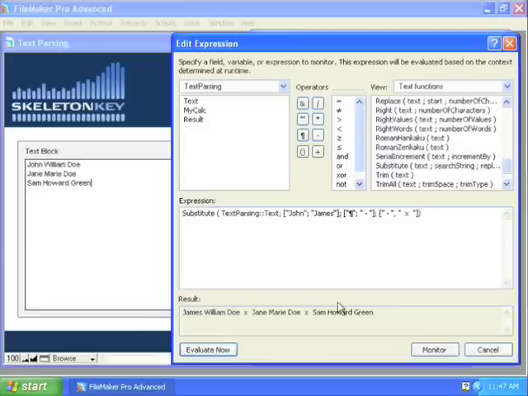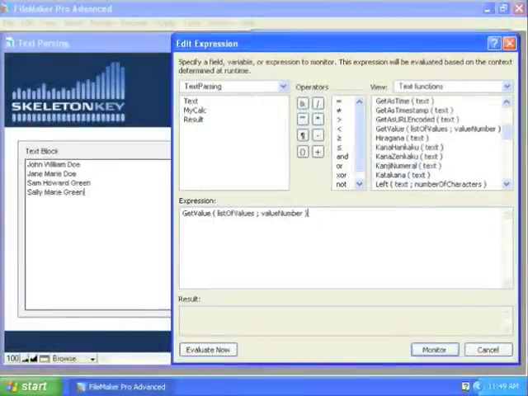It's also important to notice the substitute function is case sensitive. We just did pattern count and position, which are not case sensitive. Substitute is case sensitive. What that means is if I take John and I just replace it with a lowercase john, then you'll see this go back to John because it's looking for an exact match, including the capitalization or the case of that word. So if I take this back out, put in capital J, then we get James William.